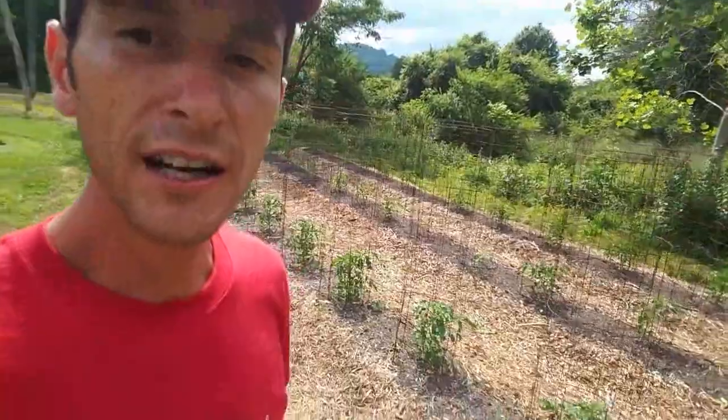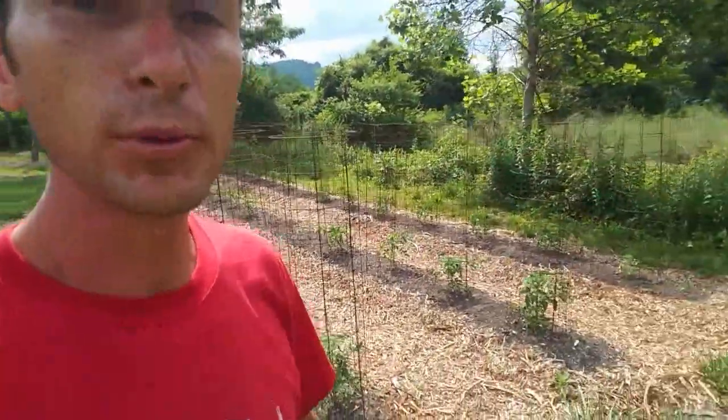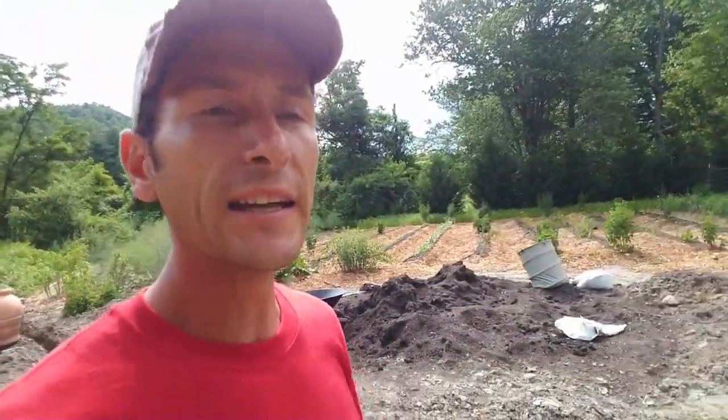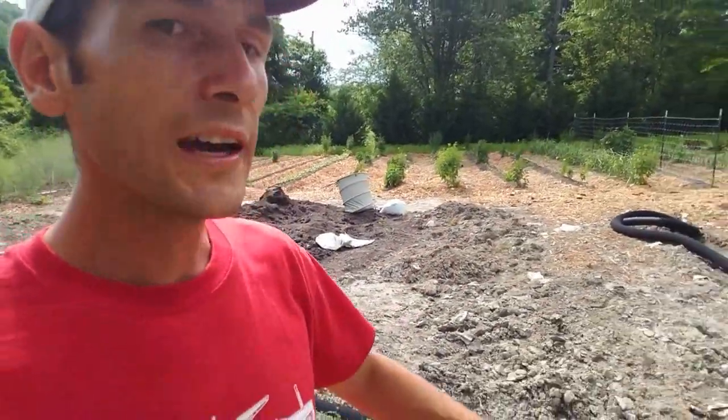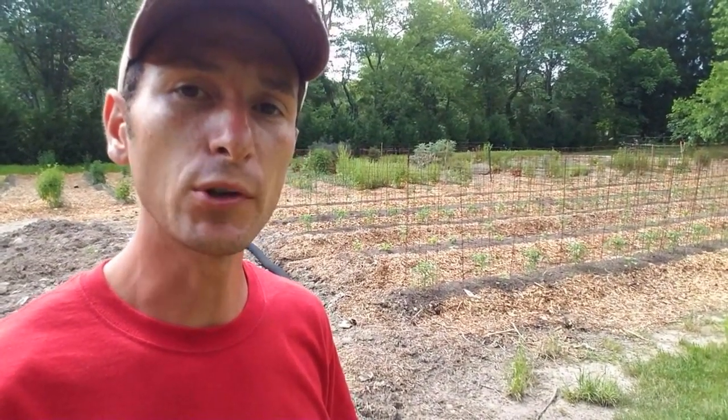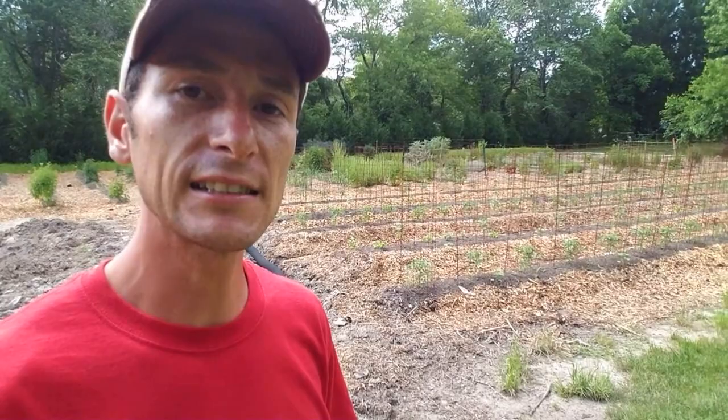Here are our tomatoes. These are grafted tomatoes and we have multiple plantings — in total I think we have about 140 tomatoes. Over here are our asparagus. We have these pots with a basil, sunflower, and tomato planting in them. And here is our flower garden. We also have a lot of tomatoes and herbs and many other things. Thank you guys for checking it out — I'll be continuing to post more updates, more tours, and show you guys as things continue to progress. Take care.